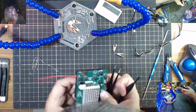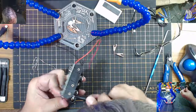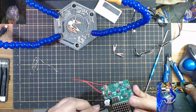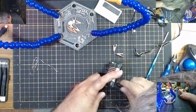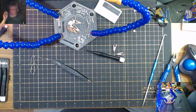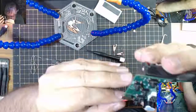So our nut is turning on its own, so we need to hold it in place. So tweezers. There we go. And then on this side, there we go. Okay. Glasses again. So, battery compartment is fastened. So now we just have to do the red and black wire.